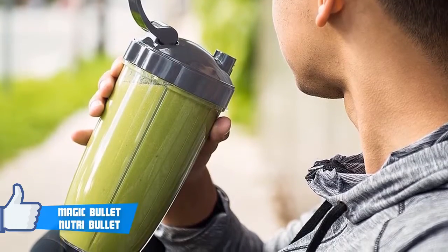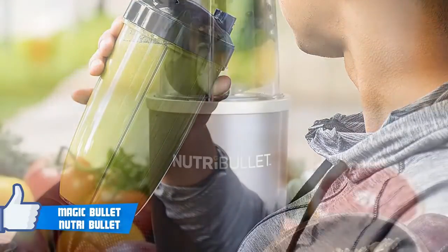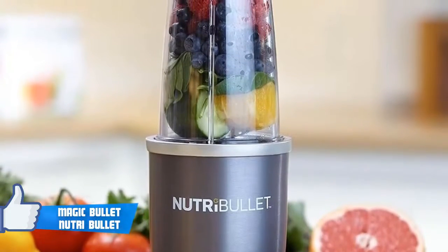It also does the job perfectly with protein shakes and other milkshakes. Furthermore, it's important to mention that the NutriBullet includes dishwasher-safe parts. The lid and blades are also easily detachable, allowing for quick cleaning and easy assembly.